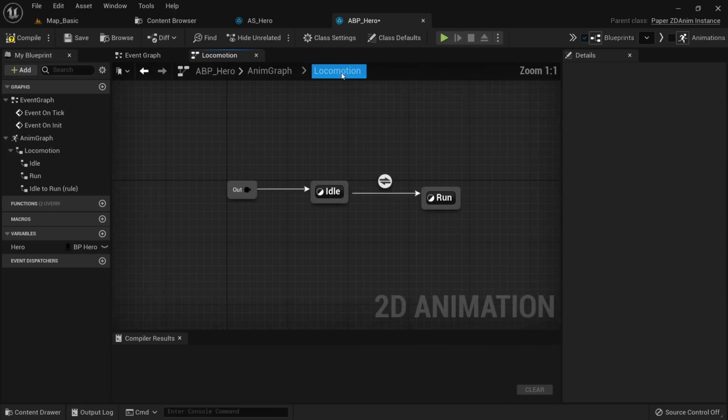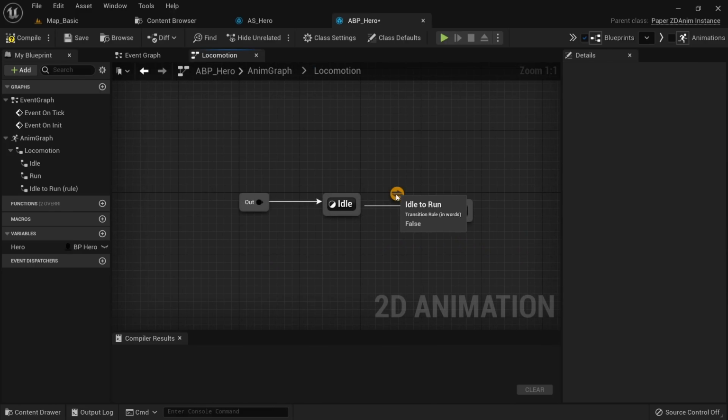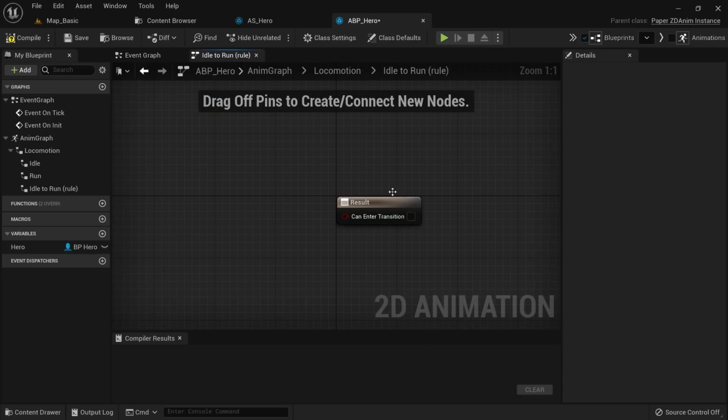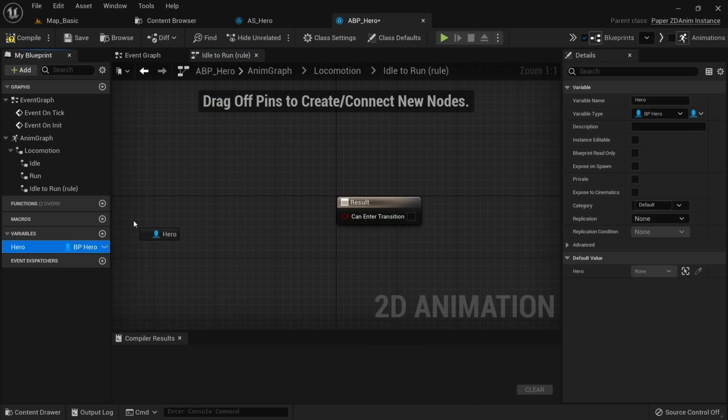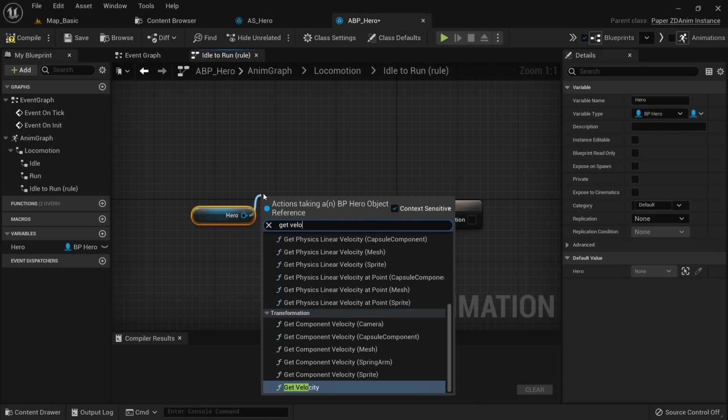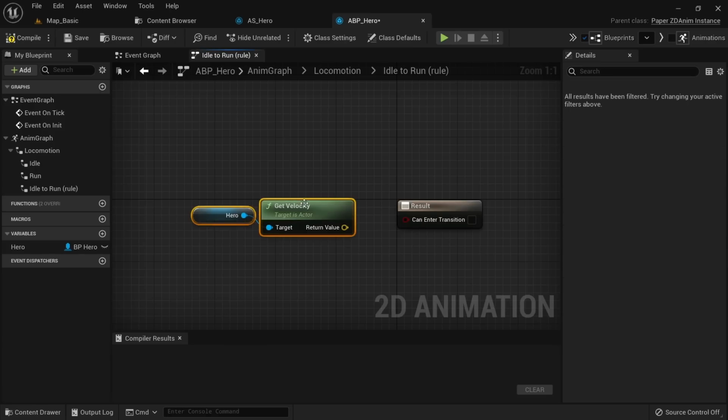We need to define conditions for switching from one animation to another. Just like before, we check the velocity on X of our hero and allow a transition to run if it's not 0.